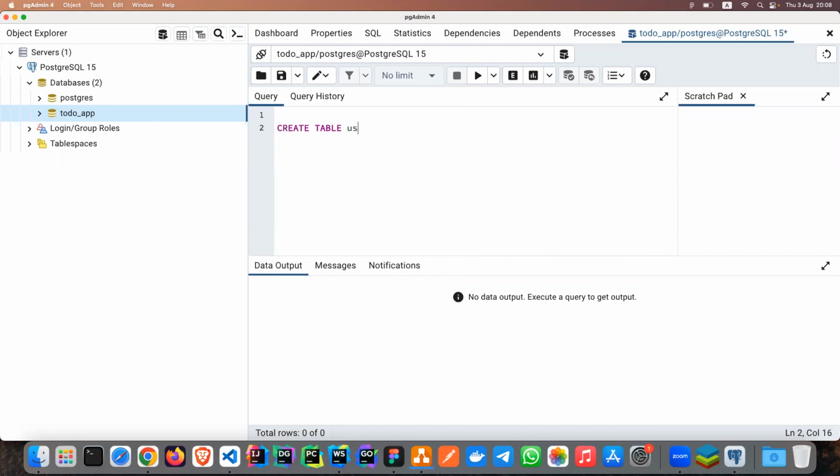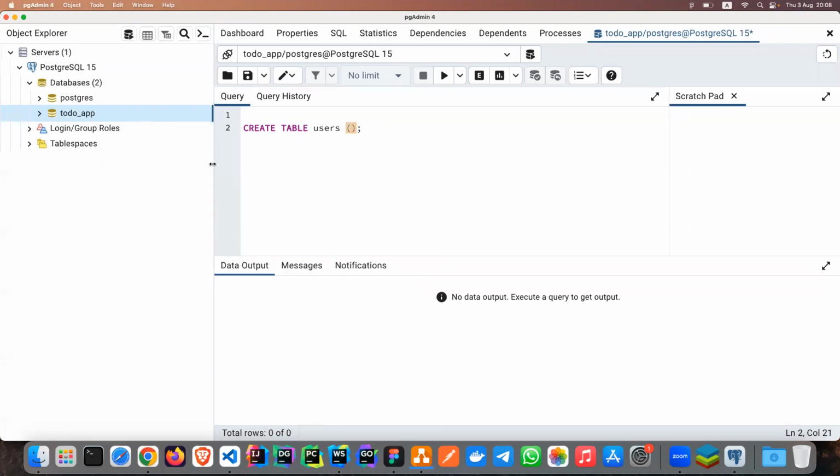But the good convention is that keywords should be uppercase and my own words should be lowercase. You don't have to follow it, but it looks nice when you do. So I call CREATE TABLE users.